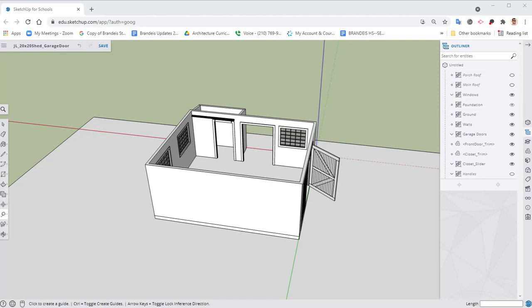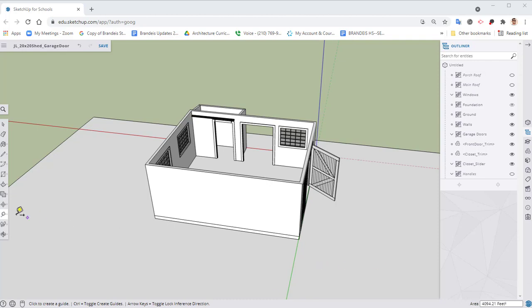In this episode, we're going to finish up the closet door, and we're going to make it in the same fashion that our garage door was made. So first thing we want to do is clear a space to be able to get access to the closet door really well.